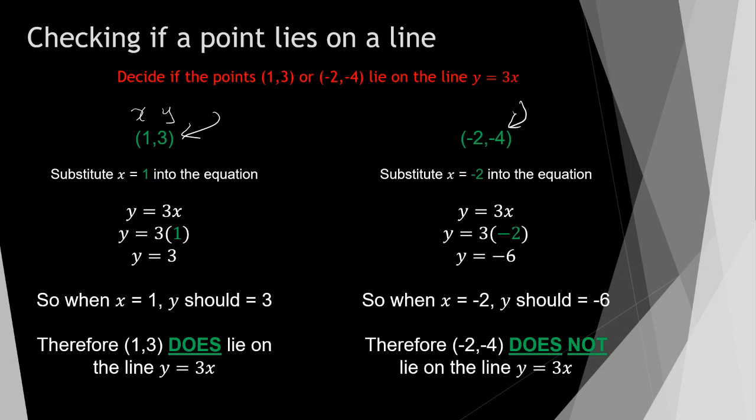This is an example of it does lie on the line, and this is an example of it does not. It's very important that you recognize the difference here. All we've really done for both of these situations is substitute the x value and hope that whatever we get here matches up with what our point tells us. Whatever we get here should match up with whatever our point tells us. And on the right of your screen, you can see that they don't match up. So that's why that point does not lie on the line.